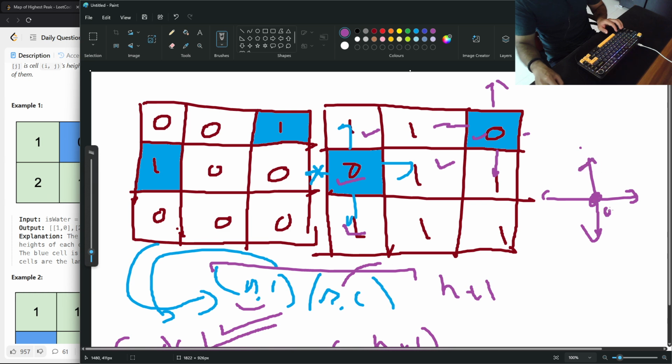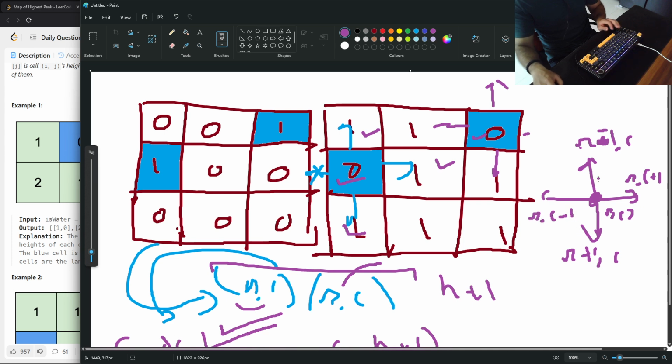Whatever this R and C value is, we are going to R, C plus 1, then R plus 1, C, then R minus 1, C, and the same row but column reduced, so R, C minus 1.